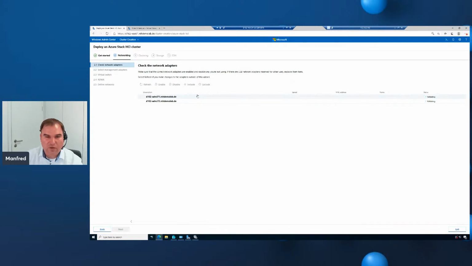So we have to wait for this check. Usually this is a fast step because it only checks which network adapters are available. The network adapters are listed, including the IP and MAC address information, to ensure that you can identify the different networks.